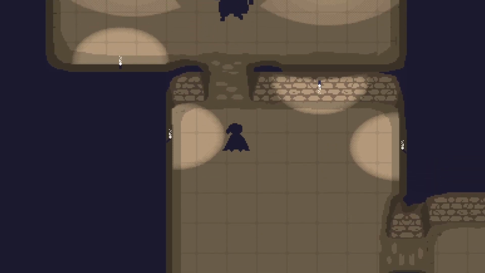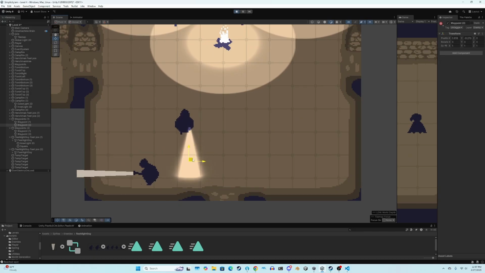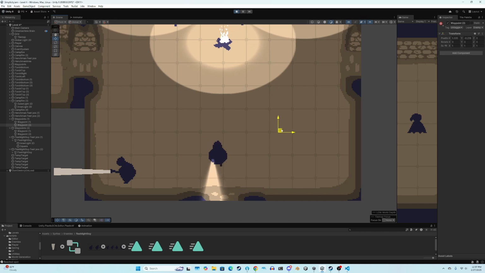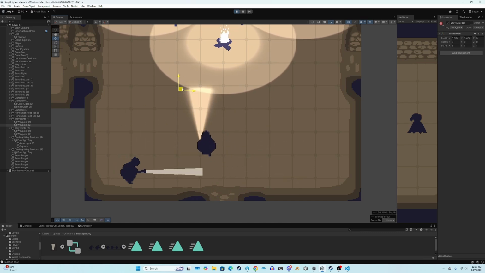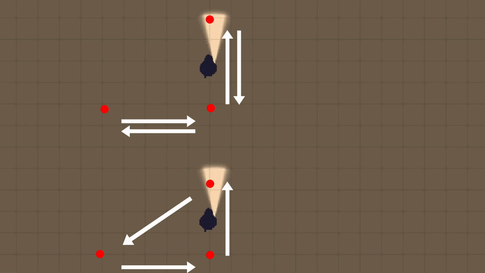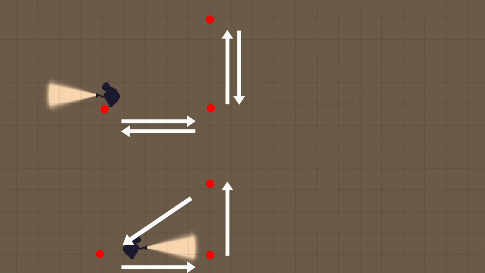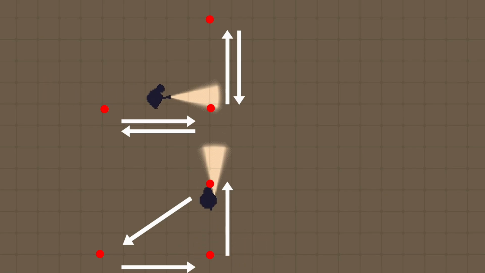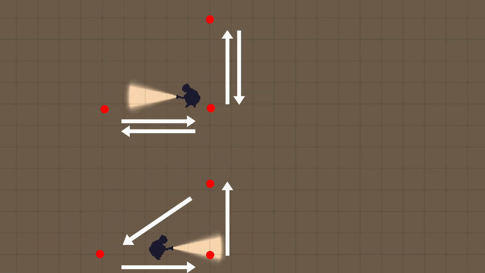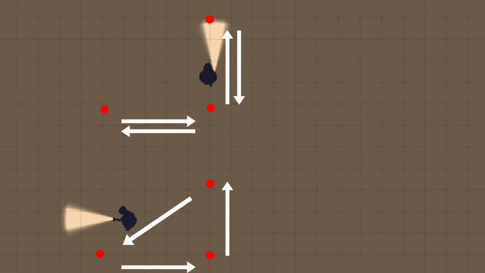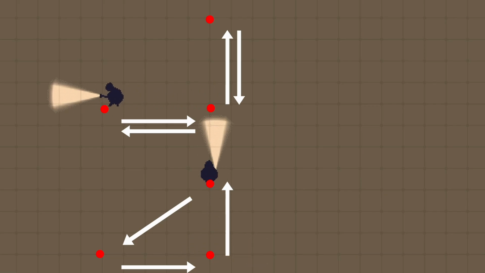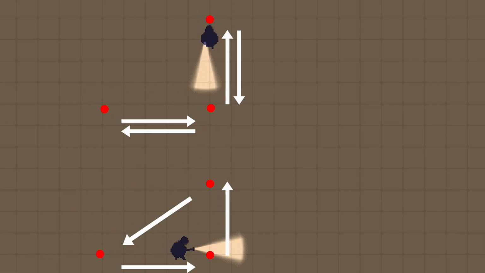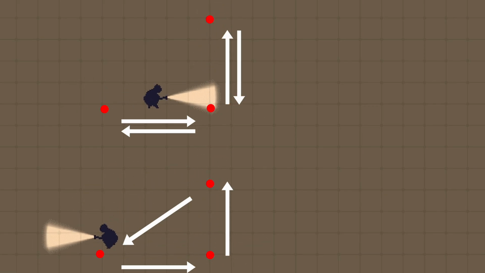Flashlight guys also utilize A* to reach their destinations correctly, and I added the ability for flashlight guys to traverse between their waypoints in two ways, either out and back or in a loop. One small bug that I created a temporary solution for was that the flashlight guy will sometimes quote-unquote flicker when reaching a point before going to his next destination, and you will never guess what solution I came up with.